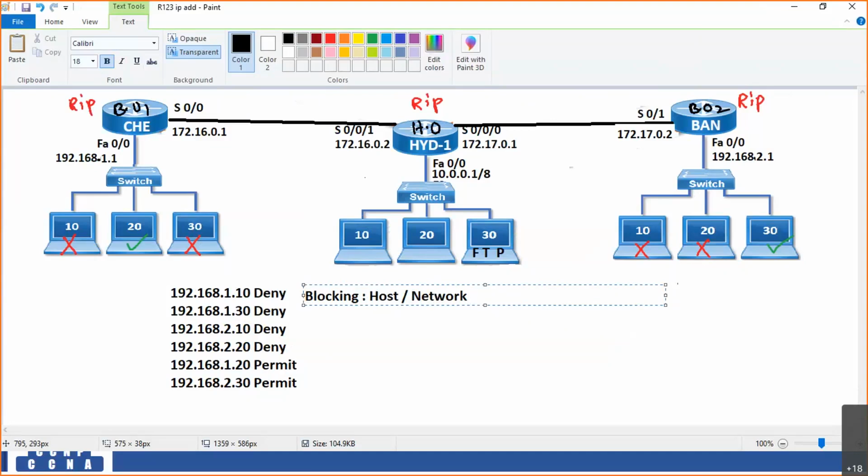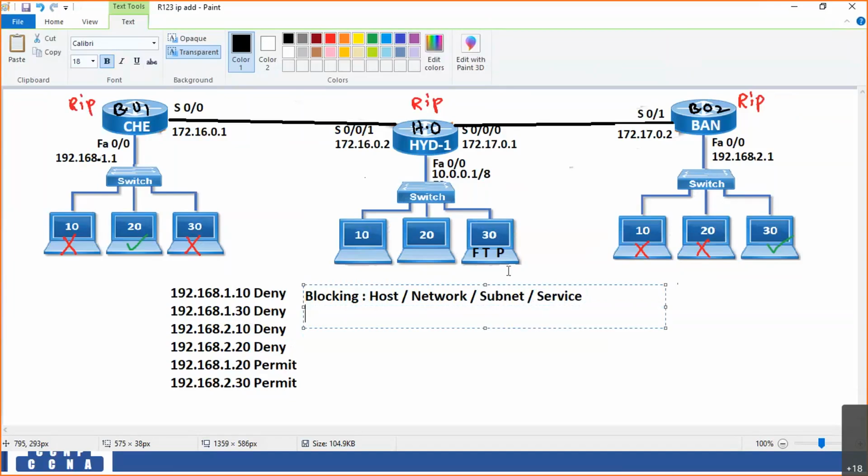A host's traffic we can deny, or the whole network. If they're using a subnetwork, even the subnetwork we can deny. Subnet and service, HTTP or FTP service. So we should know what can be denied. Deny means blocking a network, a subnetwork, a host, and a service.